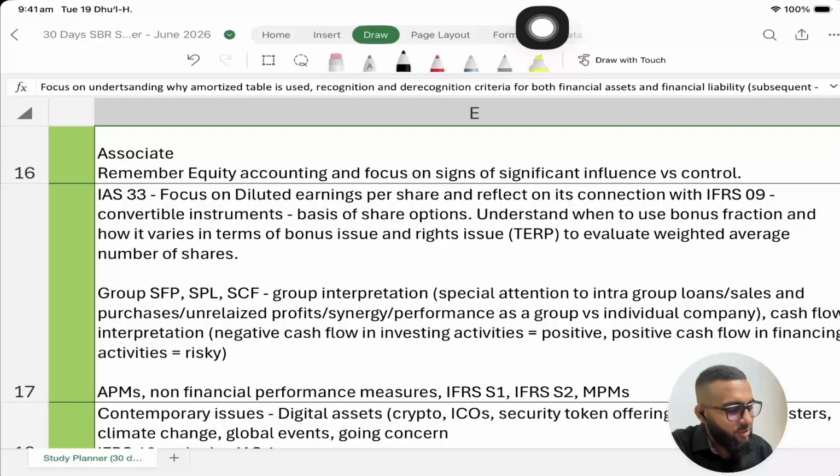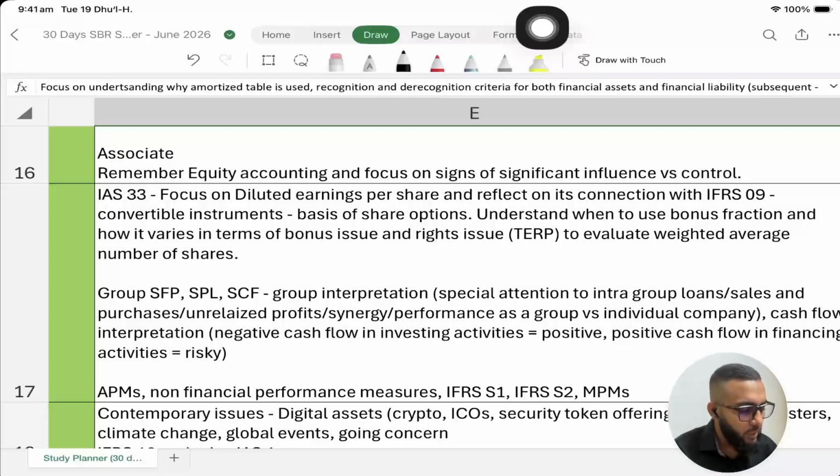Right. And then current issues, you're supposed to focus on contemporary issues, mainly IFRS 18, as that has already come into play. You won't have to consider it under current issues; rather, consider the proposed management commentary, the changes in the proposed management commentary, IFRS for SMEs, and different new developments in IFRS standards.